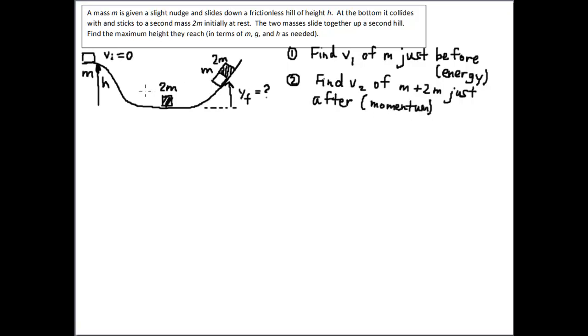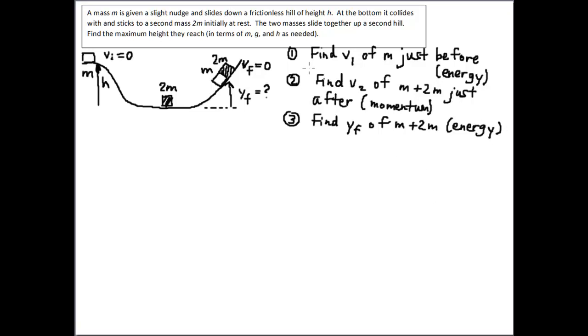And then the final step. Now the two masses have stuck together, they're moving off at the bottom of the hill with a speed that I've called v2, then they begin to rise up the second hill, and eventually they'll reach a maximum height, and we want to find out that maximum height. I've called that y final. In some ways this is just the reverse of step number one, because we'll have this combined mass moving at a certain speed at the bottom of the hill, and it will make it up the hill to a certain point, and that point will be where the velocity of this combined system goes to zero. Because if the velocity goes to zero, that means it's reached as high as it will travel. So find y final of m plus 2m, this new system, and to do this we'll use, just like we did in step one, the law of conservation of energy.